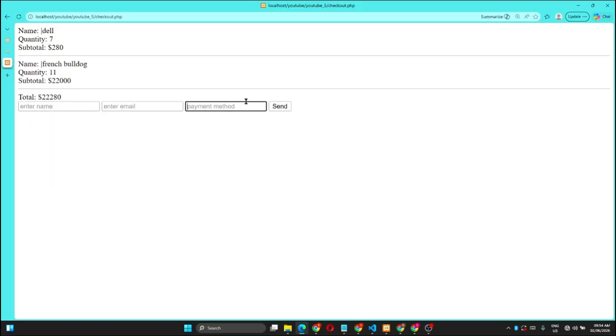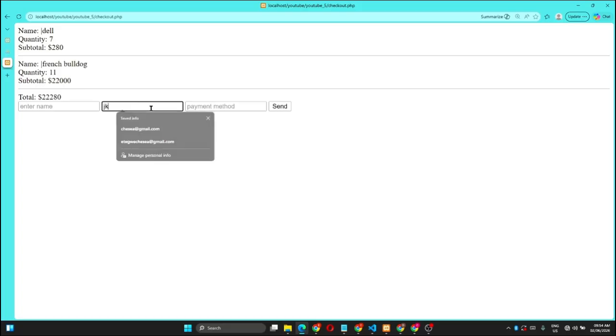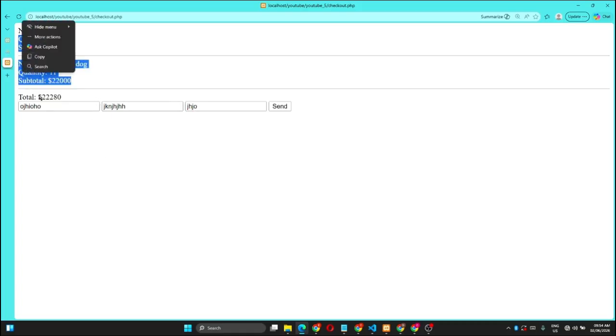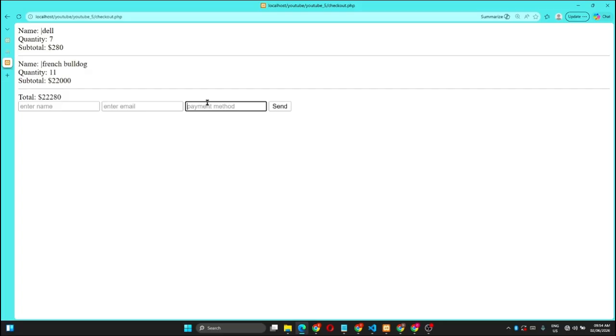Name, email, and what we're gonna do is send this information to the dashboard or to the email, since we ain't got no API or payment method for it. From here we're gonna use a dashboard, so when users fill this information out, it's all gonna be stored in the dashboard. It's gonna alert the administrators that this user wants to purchase, with their name, their email, and the payment method they've got at the moment.